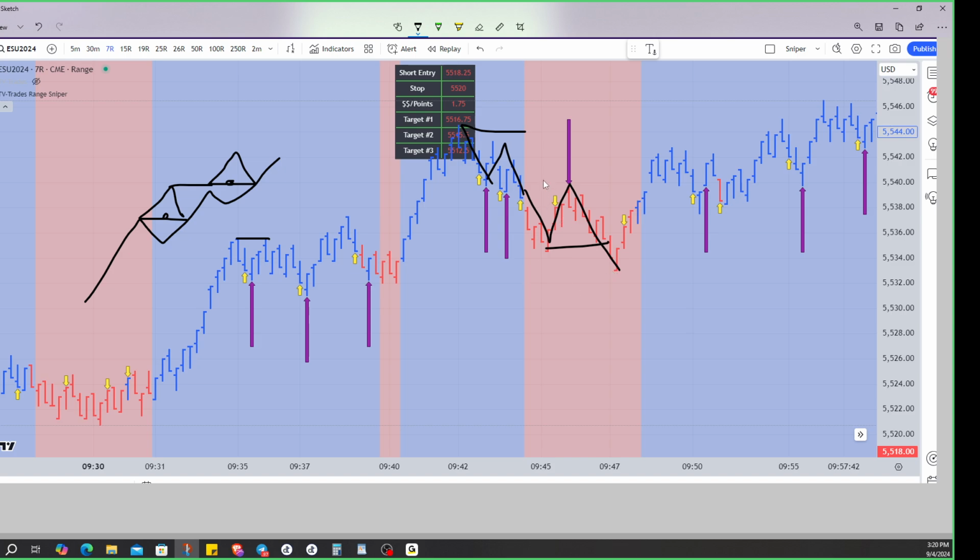Right there. Okay? If it does not go up here and exceed that level, then don't take this trade. Right? If this one does not exceed that level, don't take that trade. Same thing over here. If this one did not exceed that level, don't take that trade. I know that one worked out, but if it didn't exceed that level, don't take that trade. And I know sometimes you get a false signal like this one right here. I'm working on filtering those out.